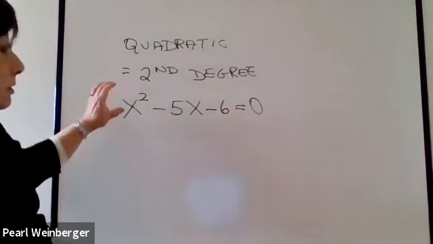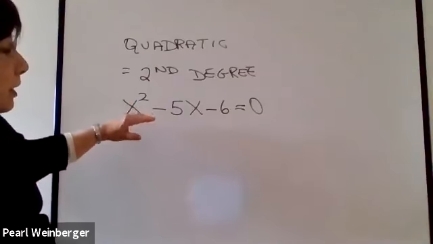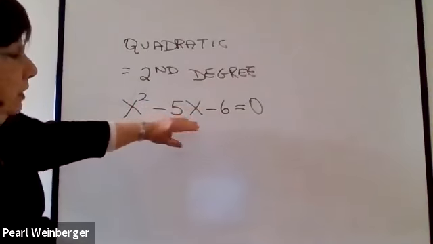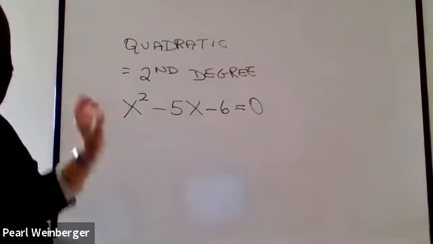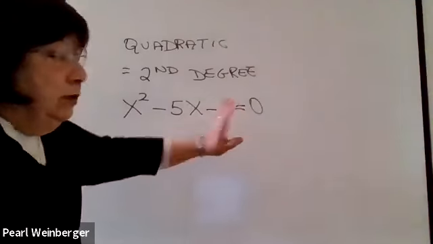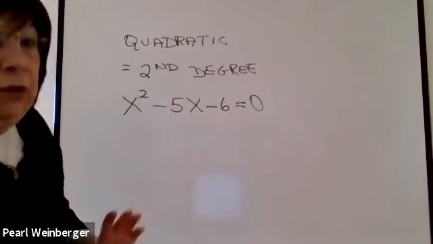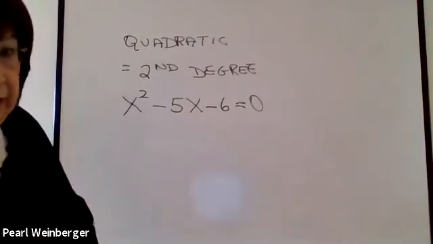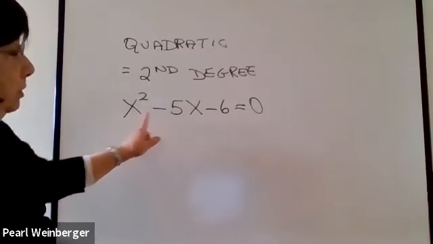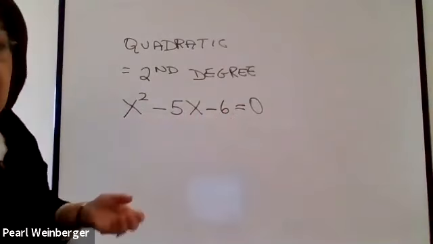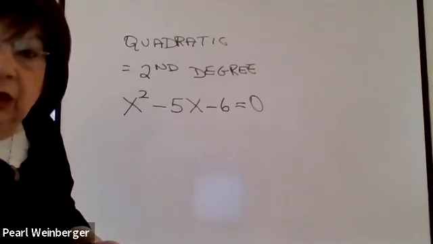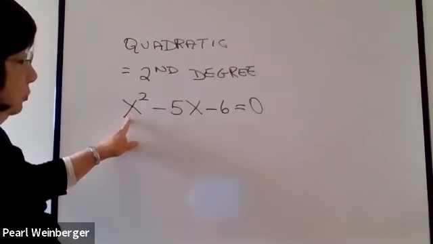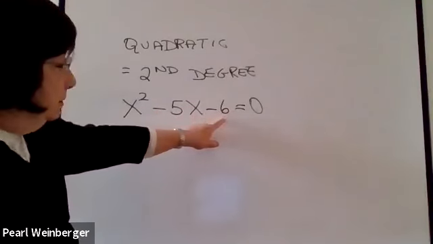In that case, make sure that your equation is in what we call descending order: x squared, x term, number, but always starting with the x squared, and it has to equal 0. If it's not in that format, you've got to push it into that format. So this is in the proper format. Now, if you notice, the x squared minus 5x minus 6 happens to be a trinomial that we just learned how to factor. Let's factor x squared minus 5x minus 6.